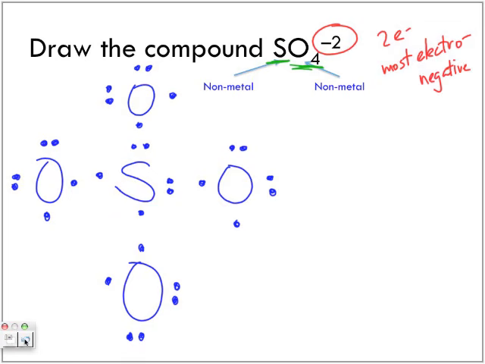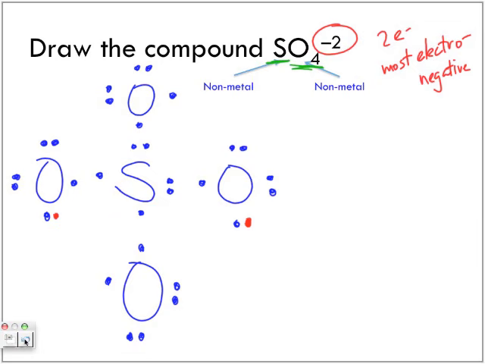Okay, so my juniors who've never been taught electronegativity, don't worry about this. This is more for the seniors who have been taught electronegativity and have it on their periodic table. So you look at the periodic table, the one that actually states the numbers, and you'll find that oxygen is slightly more electronegative. So what we're going to do is add 2 electrons. And what I like to do is separate them. I'm not going to give any one of the oxygens all of them. So I'm just going to give 1 electron there, and I'm going to give the other one here.